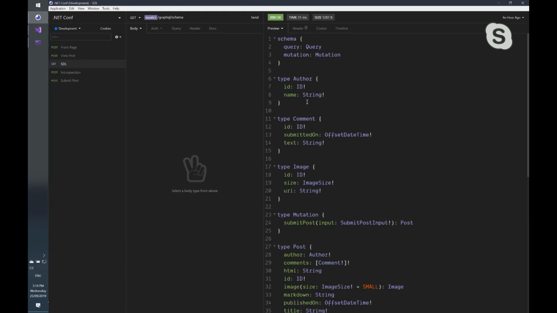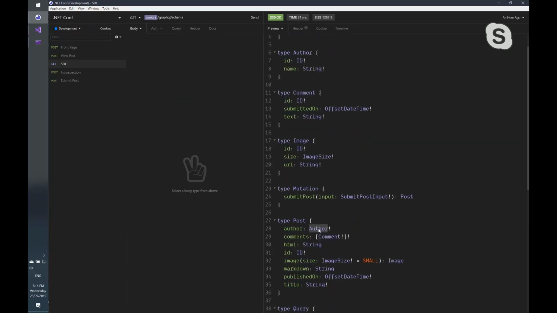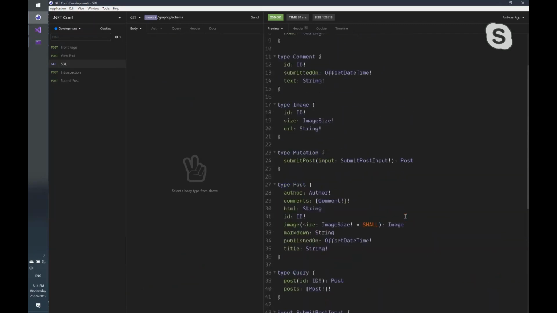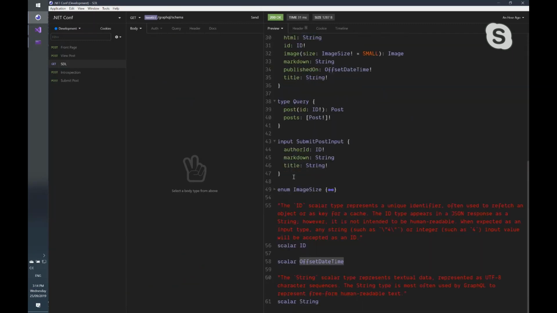Here you can see we've got things like types, really simple types like author, and these are what we call object types. All types have fields. These fields can be of type scalars. Scalars are things like ID, string, Boolean, and the like, or they can be more complex objects. If we look at something like a post, it has an author, which references back to the author type. You can also, if you want, create your own custom scalars if needs be. We have enum support as well.